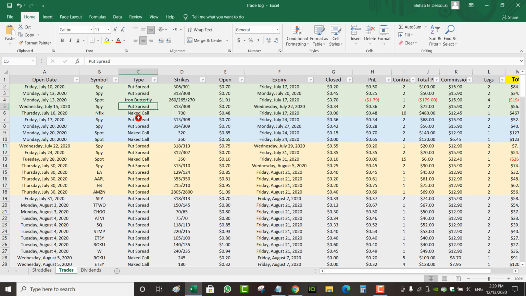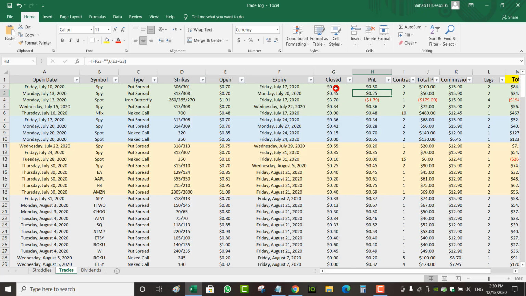Basically in this column, I put in the type of trade that I'm making. I could also turn it into a drop down if I want, so that I can choose it instead of typing it. But anyways, whenever I add a line, I just copy paste the previous line, so it's not a big deal. Here, of course, I put the strikes, and here's the price that I'm selling the trade at, the open price, so how much I sold the trade for to open it. The expiry is the expiry of the options trade, and closed over here is how much I paid to close the trade.